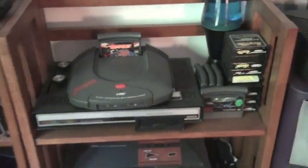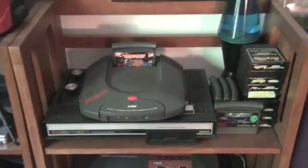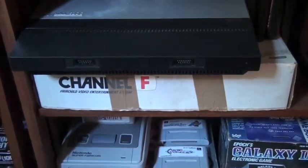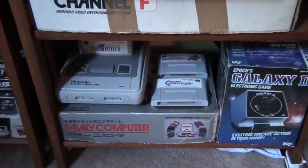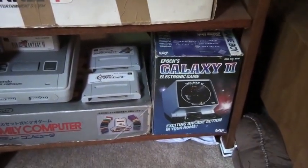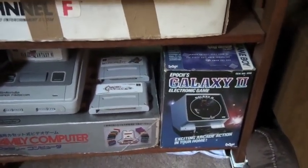Here are just systems that I don't really play all that much — they're not hooked up. ColecoVision, Jaguar, Master System, Nuon, 5200, Channel F, Super Famicom — although I do use the Super Famicom to play Japanese games, so I will drag that out every now and then. There's a Famicom there, which is a bastard to get working. And this really cool tabletop arcade — like Galaxy 2. I think it's really awesome.